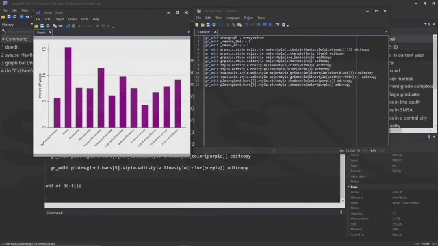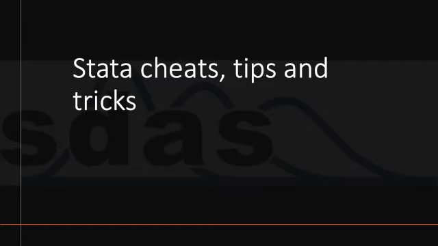Now you may have noticed that my initial graph did not appear in the traditional Stata colors. It was already customized without any additional commands or edits. This was actually done using Stata schemes, so I created my own scheme with my chosen defaults. For information on how this works and how to make your own, we do have a tech tip on our website that goes into detail about how to make everything look the way you want.